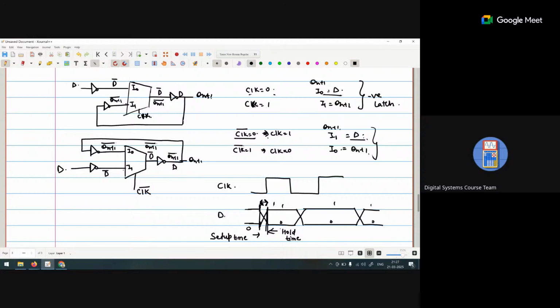Now, what is the difference between the setup and hold time? For example, I am going from my place to the playground, and in between, anything can happen. Maybe there is no electricity at my house or at my playing ground.